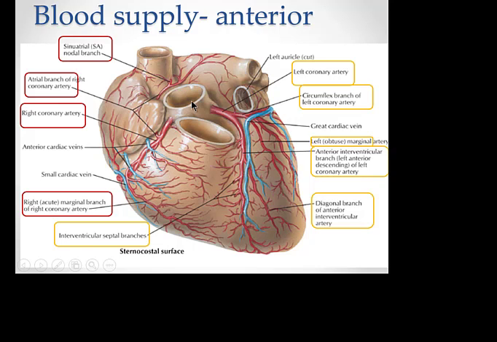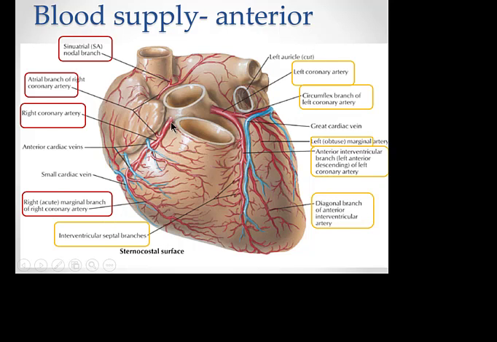So here is the aorta, which is coming off the left ventricle, and notice these two big vessels which come off. These are the coronary arteries. There's a right coronary artery and there's a left coronary artery. Look at this picture really carefully. I'm going to show you a more diagrammatic picture, but I'll come back to this picture and see which veins and which arteries lie together, and I've tried to color code the left side and the right side.